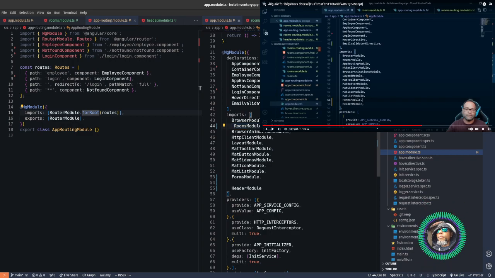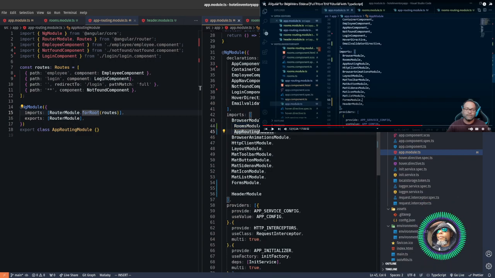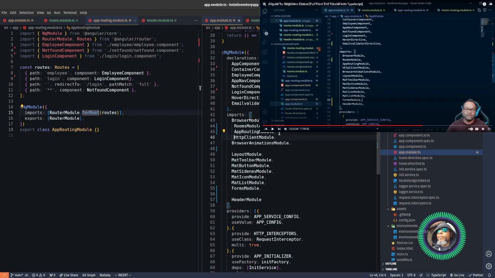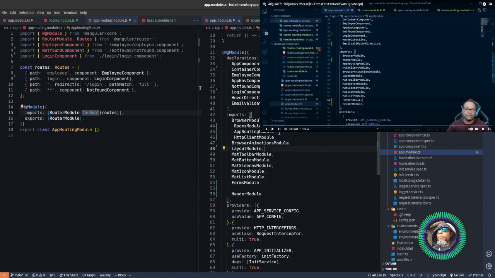Rooms module, app router, HTTP, browser, oh, no, HTTP, wait. I don't know if I need to move this one up or not, but there we go. HTTP, browser, space, layout, header, forms module.